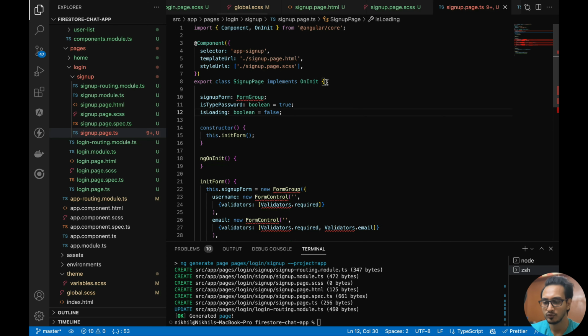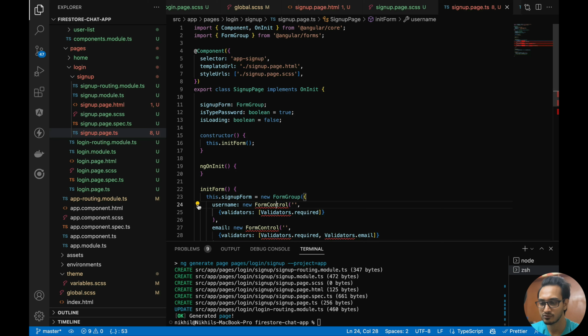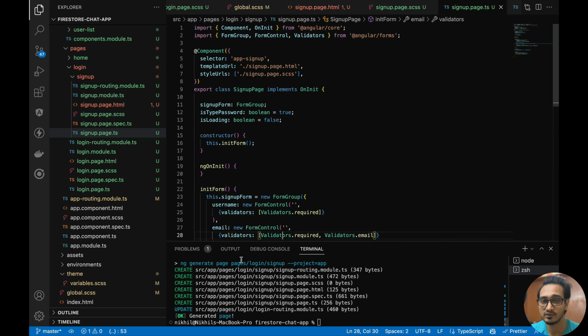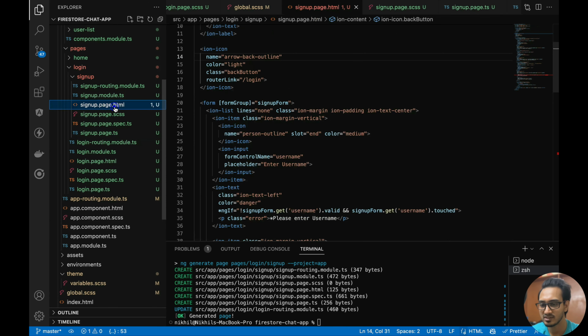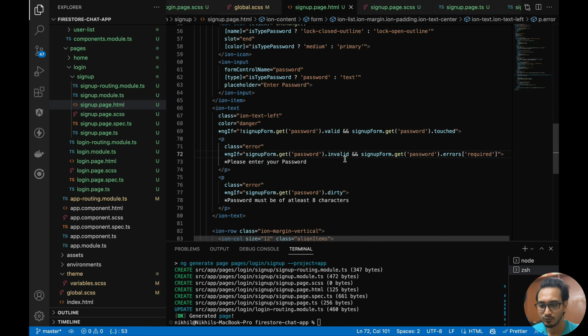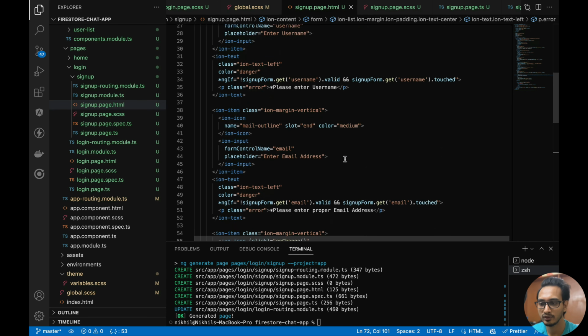And that's the same one that we did out there. Form group, we need to import it up. Form control also, let's import it. And validators also, I'll import it up. Once that is done, everything is good to go. But we have a few errors in our HTML. Let's check it out. What is it? Again, this is the one. All right. In this particular manner, I'll sort it. Okay. So the errors are gone now, right?